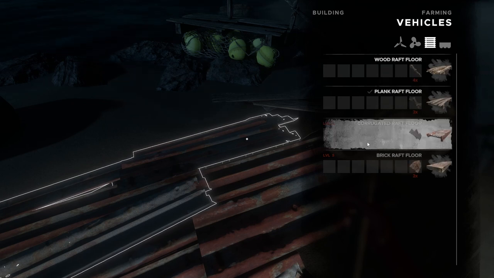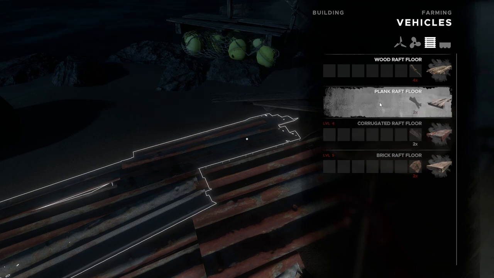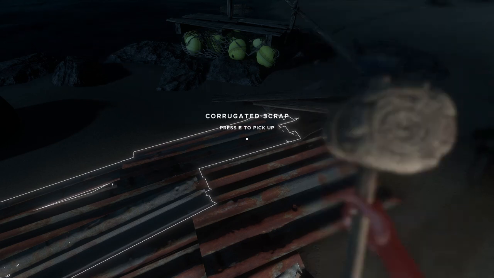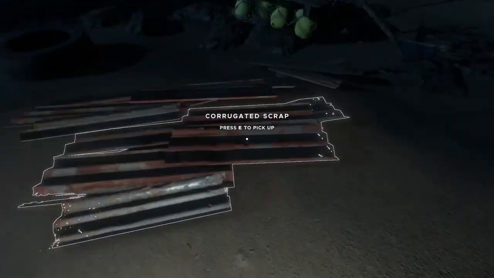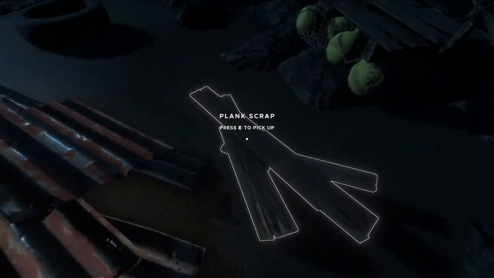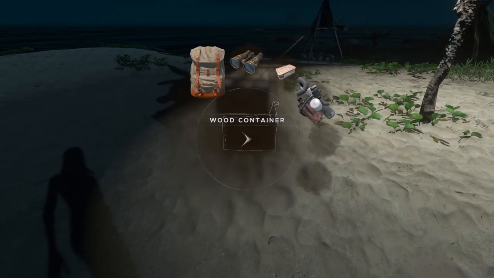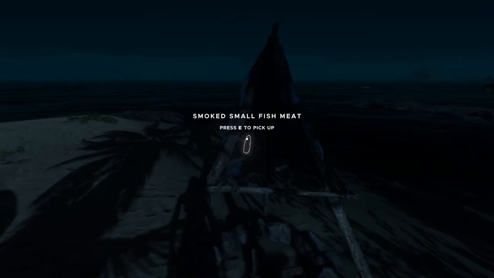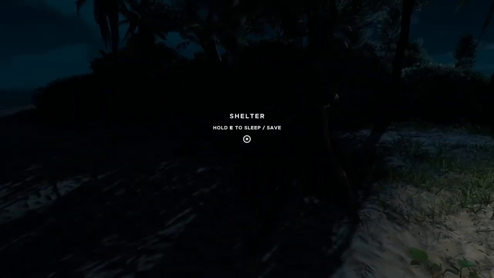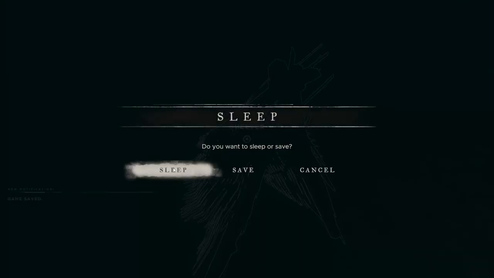It says you gotta be level 4. Well, we are level 4. I mean you let me do that. Okay. Apparently, we cannot make the floor out of corrugated scrap. We're gonna need some more planks. We don't have more planks, right? Yeah, we don't. Good stuff. Eat. Save. Sleep.